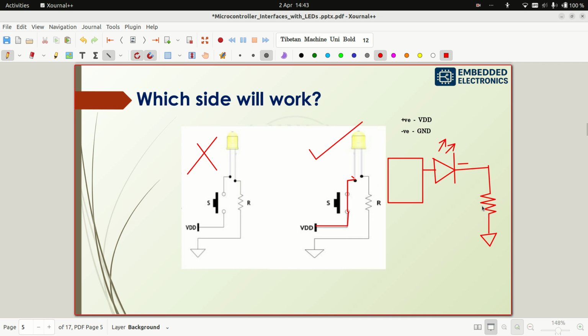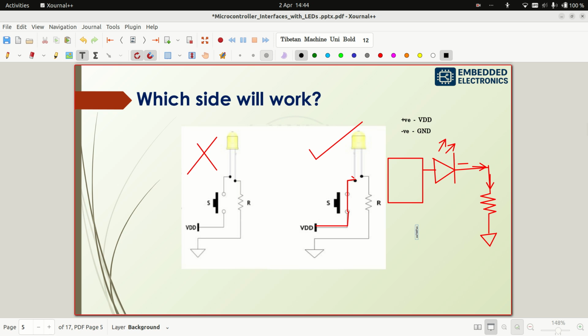So now current is flowing in which direction? So here current is flowing in this direction, isn't it? The current is flowing in this direction. So what is the source of current here? So this pin is RB0. Assume this pin is RB0. Okay. So now what is the source of current here?